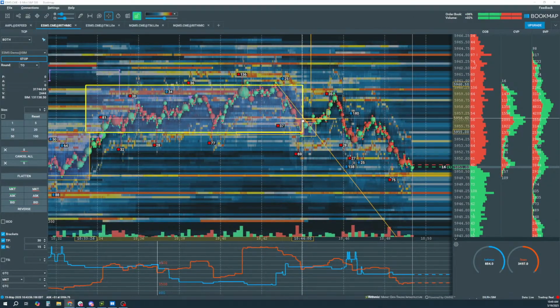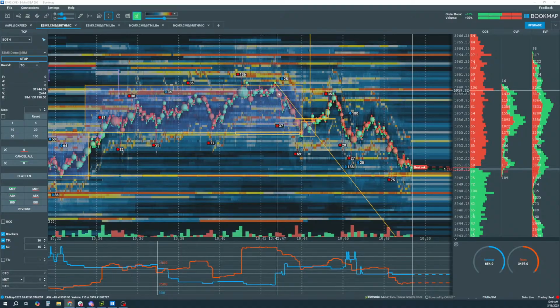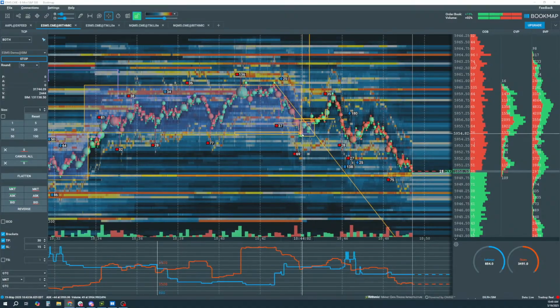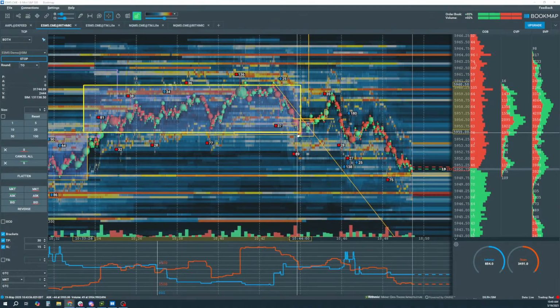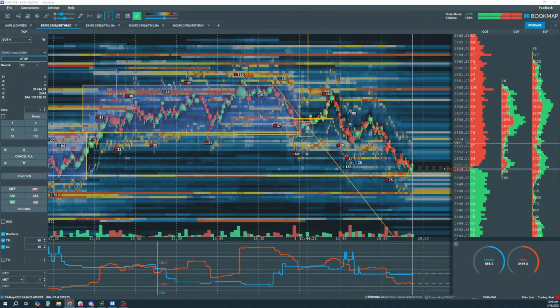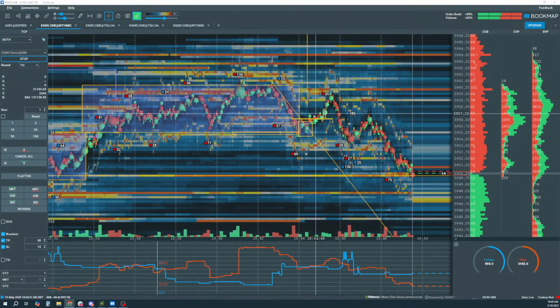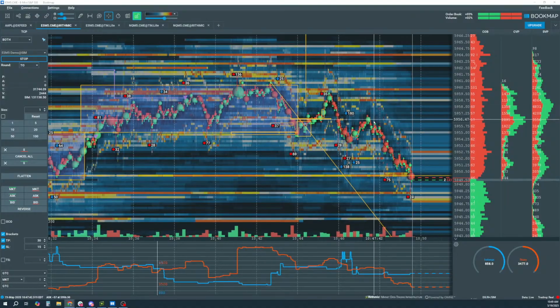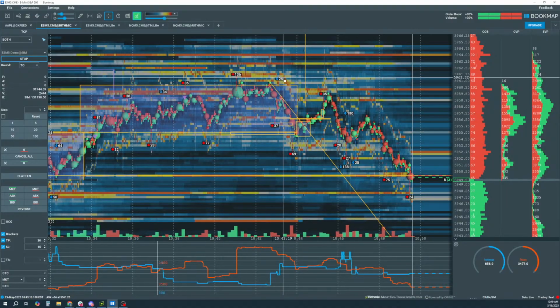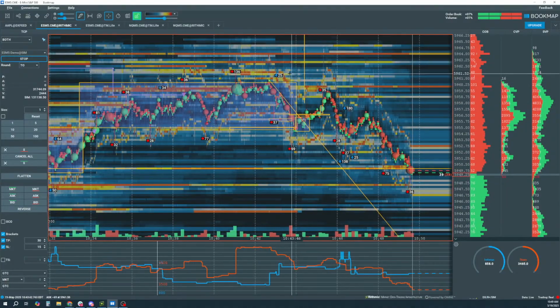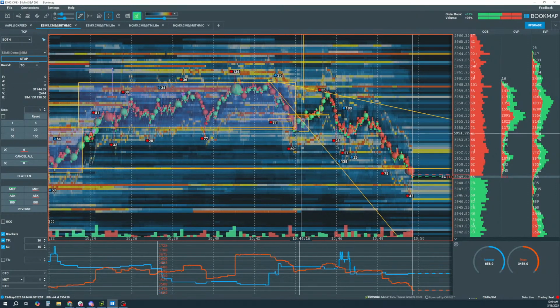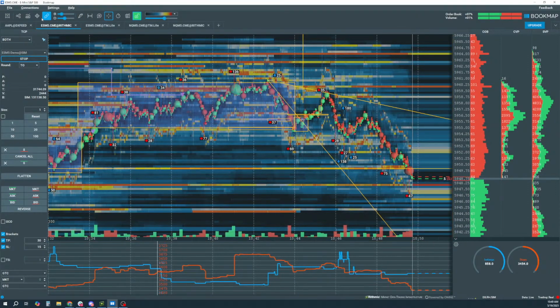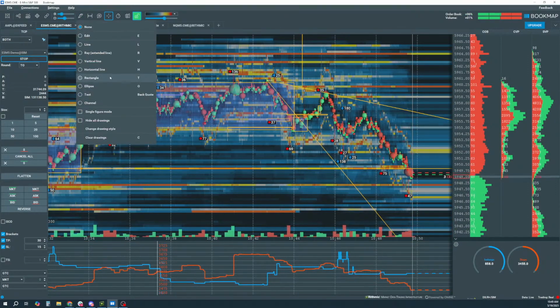So a trend line and a break of it just means that this diagonal value area is questioned, is starting to break. And then it started a new one in here now. Let's take a look at that one, for example. In fact, we can use the new trend channel. Let's take a look at that one.